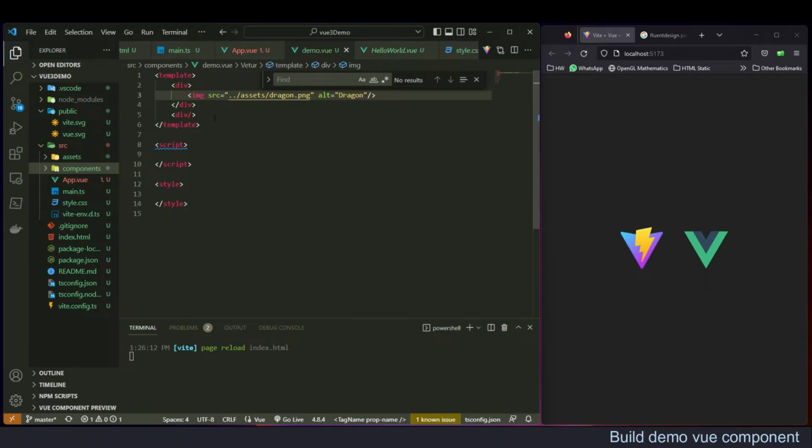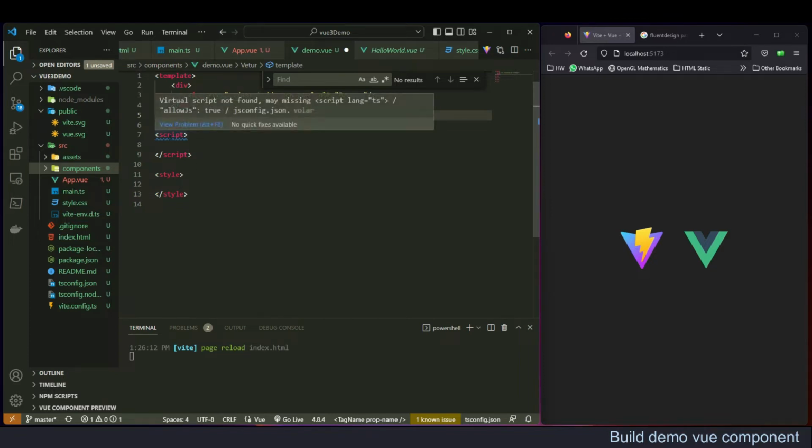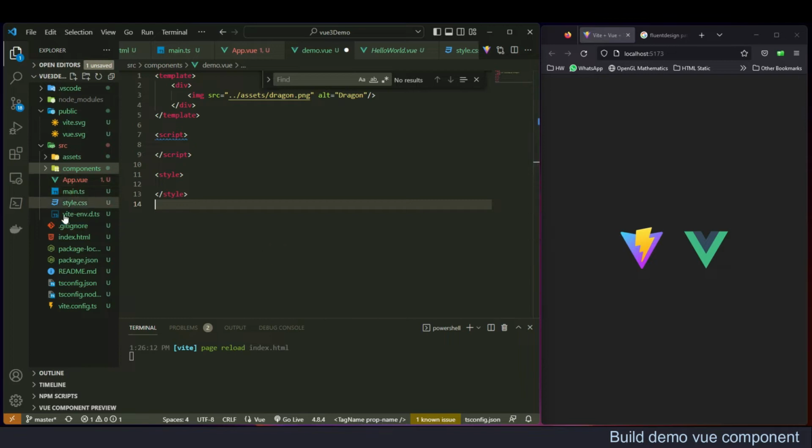That's fine. It's very straightforward and simple. Let us not do much, let's keep it very, very simple. And I don't have a style, I don't have a script, nothing. Virtual script not found, main script language is equal to ts. The reason is, since we used TypeScript when we were creating it, we need to specify that.